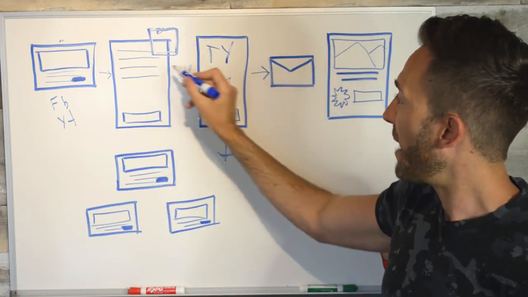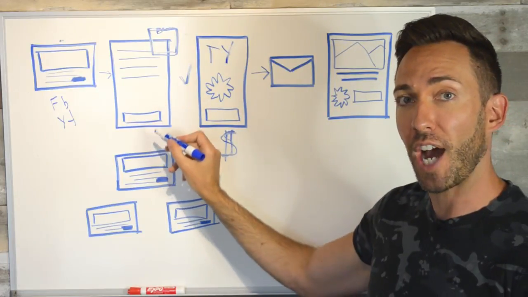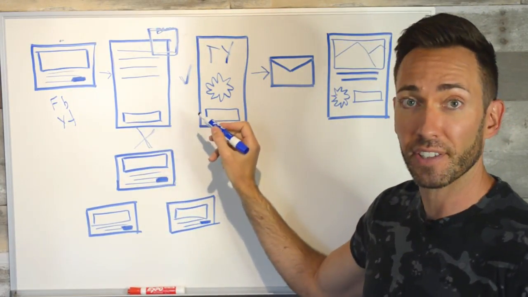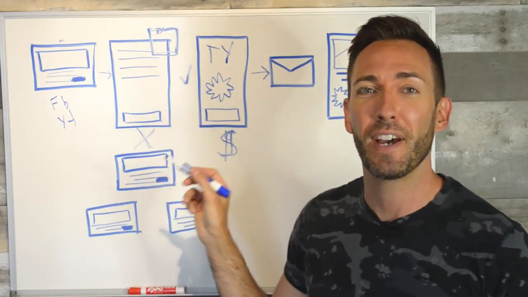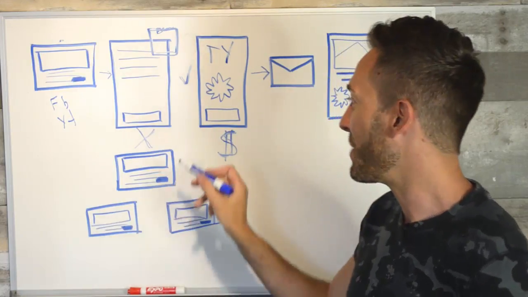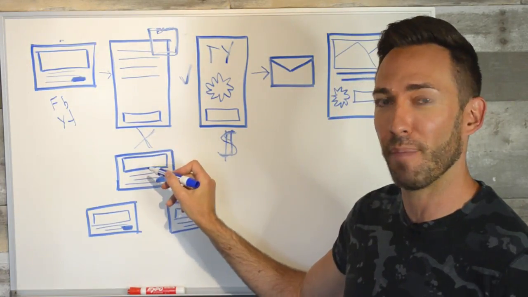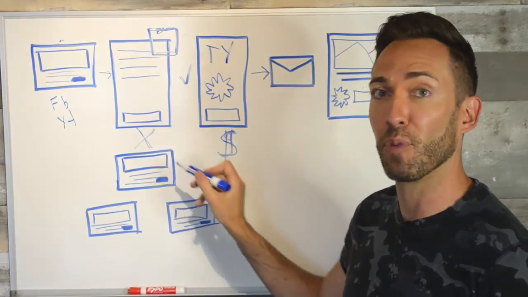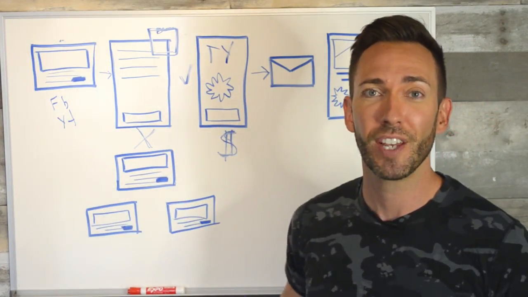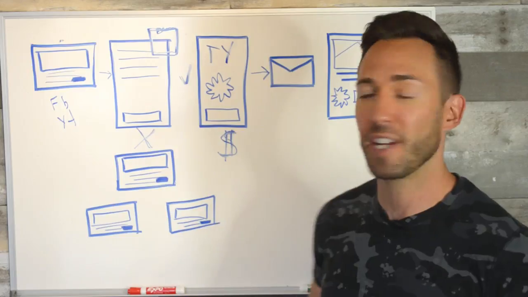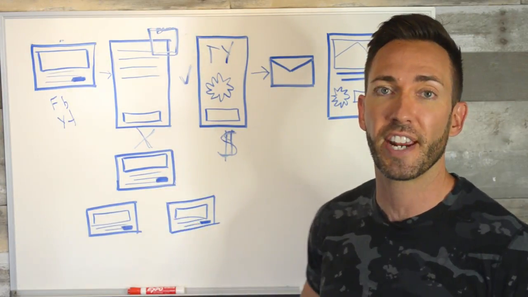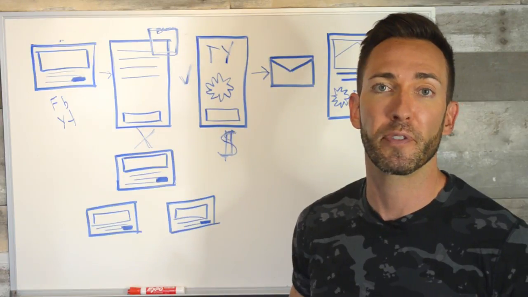Now what happens back over here from that content page with the opt-in? What if they said no and didn't act? Well, remember, we had that Facebook pixel installed on that page, so we know exactly who they are, and we can then keep in front of them with retargeted Facebook ads, either to the offer, or you can do rotating offers. Meaning if they don't respond to one offer, you can try something else and stay in front of them for a specific period of time.